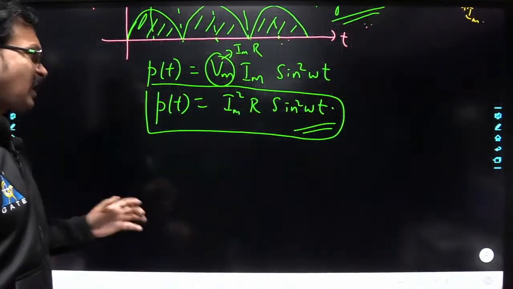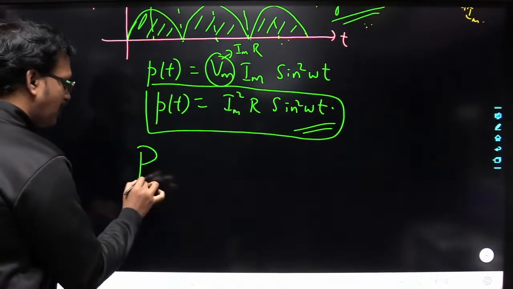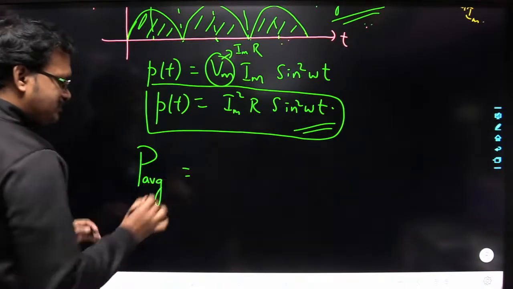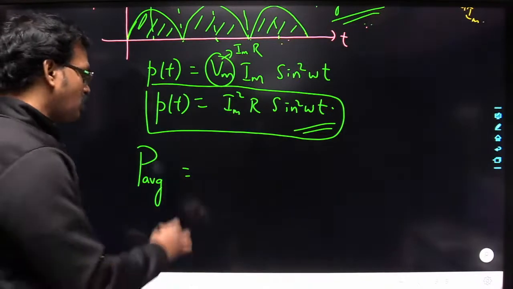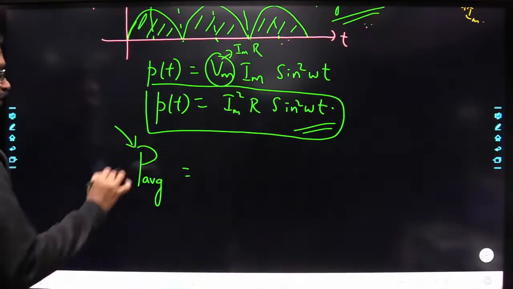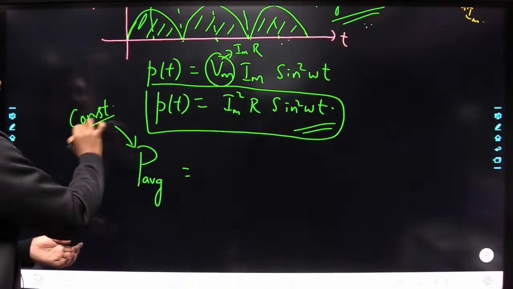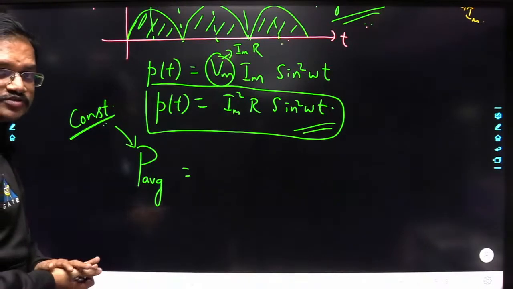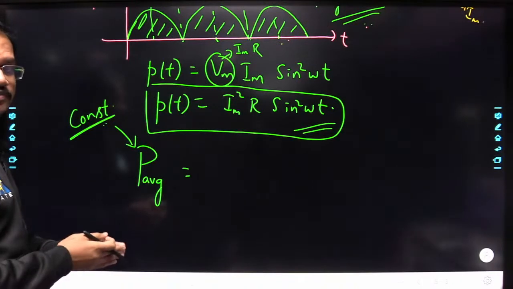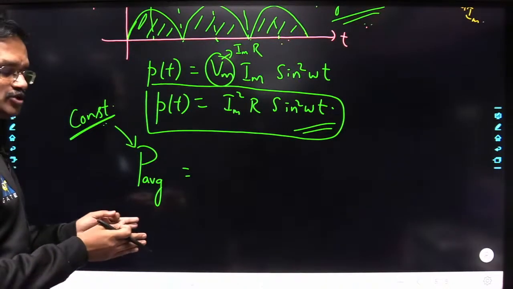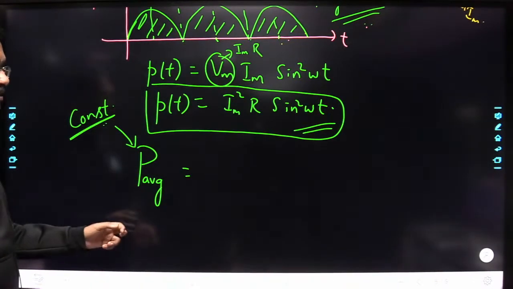Okay. So now here I want to represent this power in terms of what? In terms of average power. I said whenever you are calculating the average of some signal, you are going to get some constant value. Yes or no? So if you calculate the average value of the power, you have to get some constant value, that is constant with respect to time. So whatever value you get here must be independent of time. That means it should not be a function of time. It is going to be some constant value, right? Okay, that's what you mean by P average.